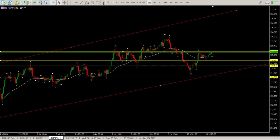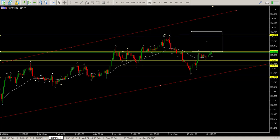So your trade is going to be the height of a cup and handle, which is pretty much that to the upside, and that would give us our target the previous highs. I wouldn't go for the measured move, but I'd target the previous highs, which would be 135,937. That's definitely something that I'm watching as well.